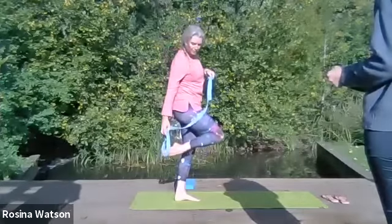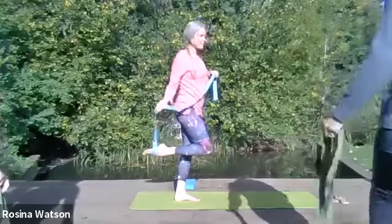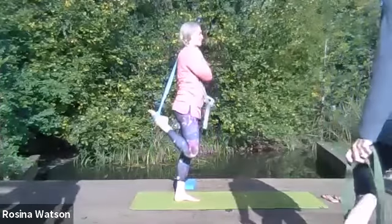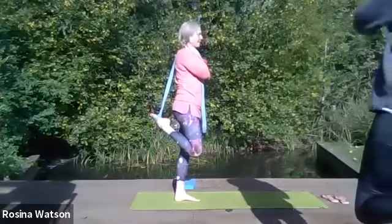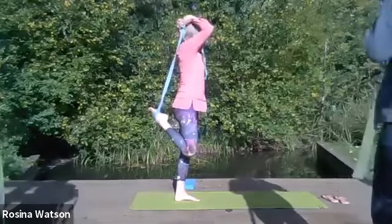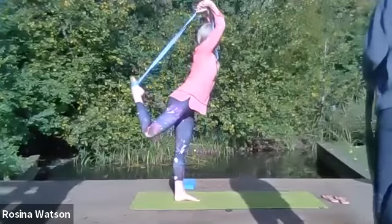So those of us with a strap, we're going to hook the top of the foot. And remember, you kind of bring your strap over your shoulder, so you're carrying your foot around. And then bring both hands to the strap. You're lifting your foot, but also pressing it away from you.